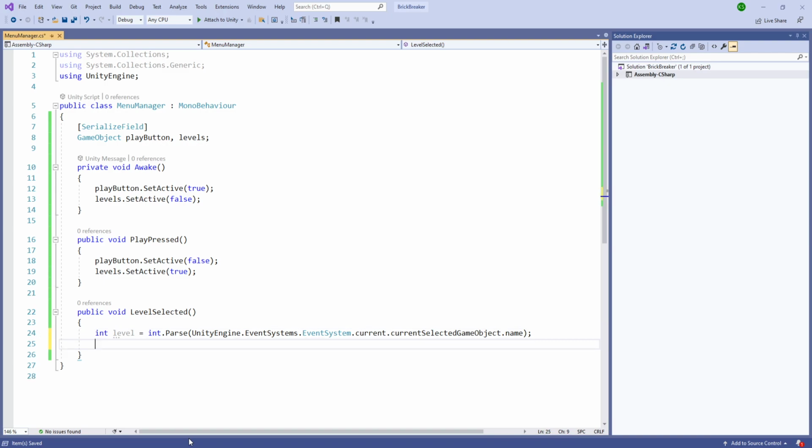It will give us the name of the current level, and after that we'll do PlayerPrefs.SetInt for the key, we'll call it level, and then we'll pass the level. And after that we'll do UnityEngine.SceneManagement.SceneManager.LoadScene with 0. So that should be it for the main menu script.